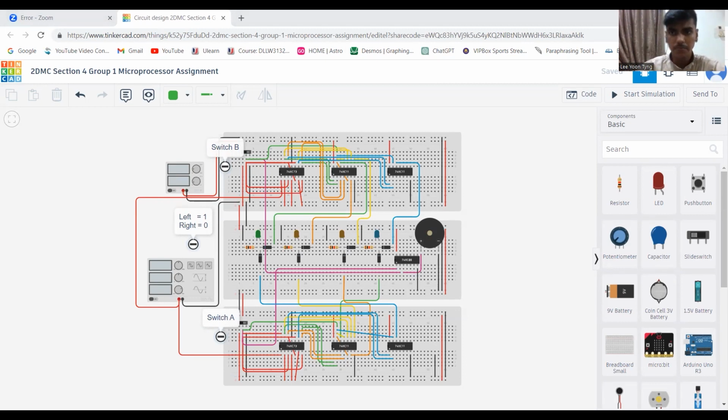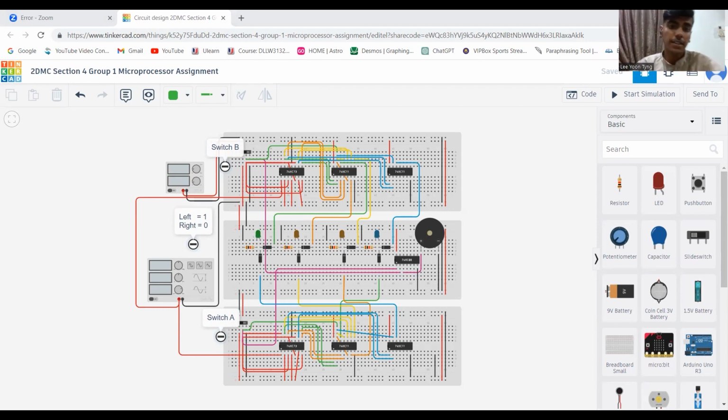switch is operated. As you can see here, we have used resistors. The resistor is used to limit the current flow through the LED and to prevent excess current, which can damage the LED. We have also used diodes. The diode used in the circuit allows current to flow only in one direction, and also prevents reverse flow of current, which will eventually damage other electrical components.